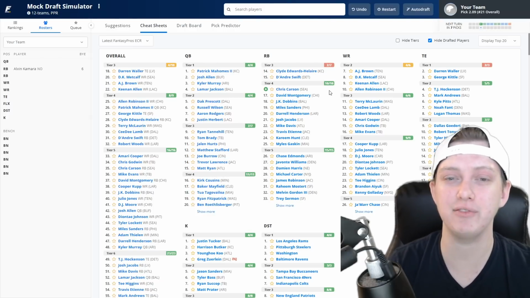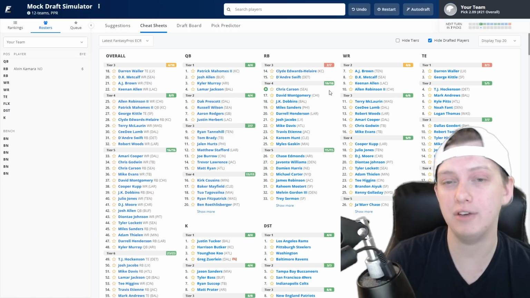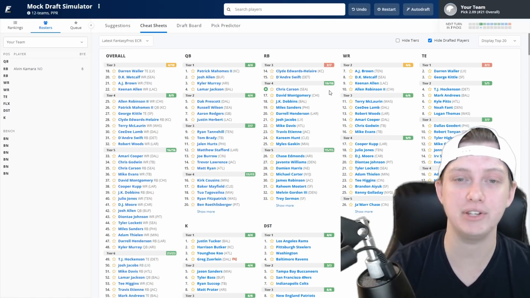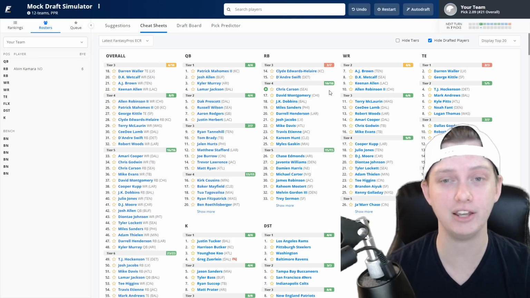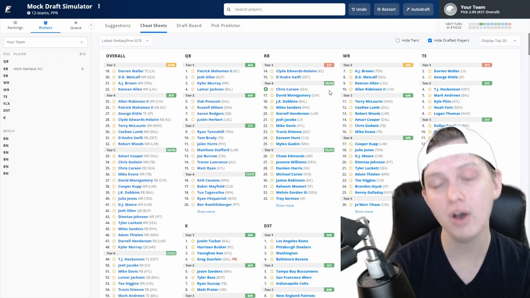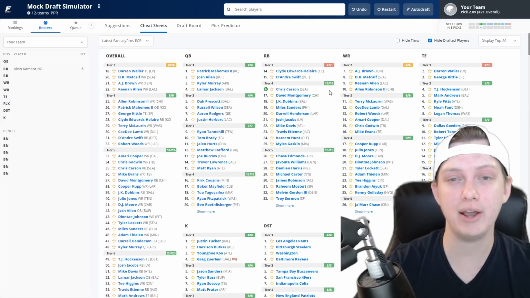Darrell Henderson is definitely a reach inside of the third round, so I probably wouldn't go with him. So if Edwards-Helaire is there, if Chris Carson is there, if Dobbins is there, I would definitely take any of those running backs inside of the third round. Right here in the second round, I think the only one I would be comfortable taking is Clyde Edwards-Helaire. Clyde Edwards-Helaire last year was doing so good until they brought in Le'Veon Bell, and then things went sideways for Mr.